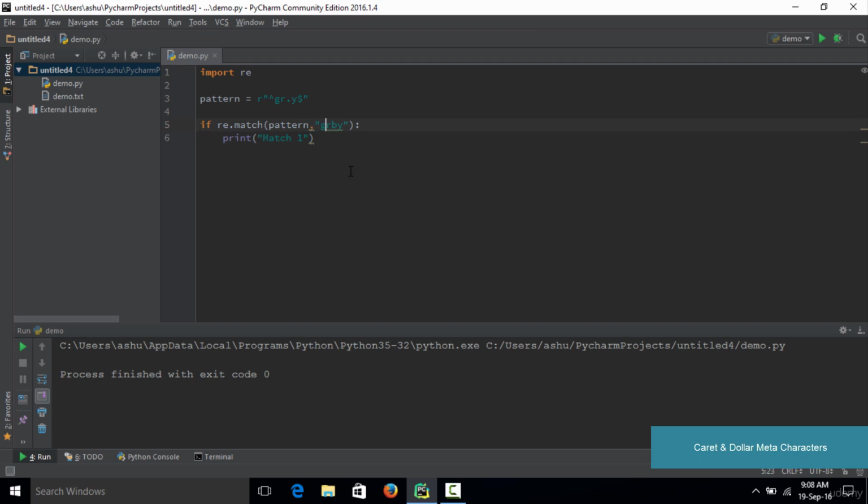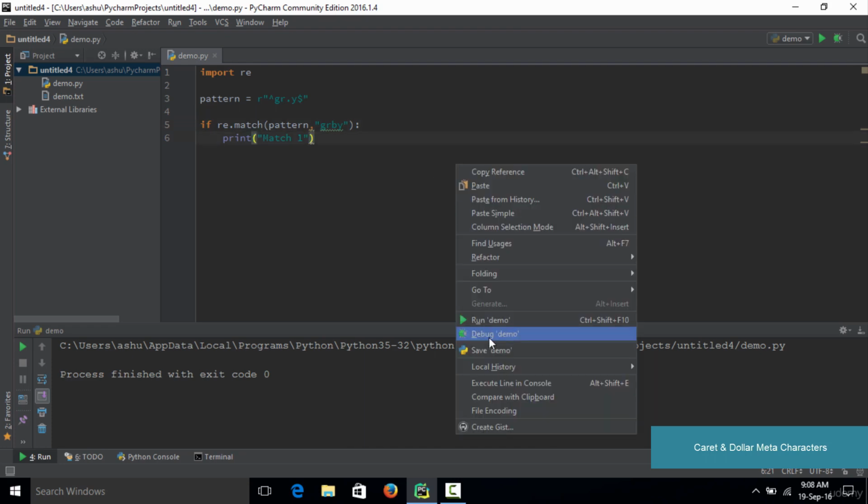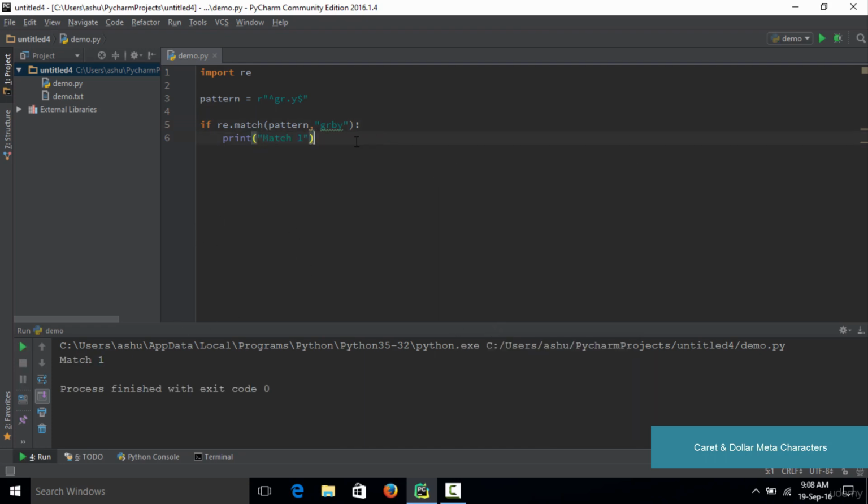Now let's replace this with G, and instead let's make some changes at the ending character. Let's say we have a P over here. If we save the code and run this, as you can see, still we don't have any match, because the string is not matching up with this pattern, which suggests that the string should always end with a Y. This string clearly ends with a P. So again, if you replace this with Y, save the code and run it, now you can see that as this string matches up with this pattern, we have a match over here.